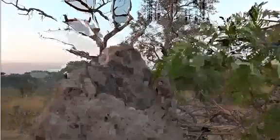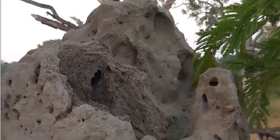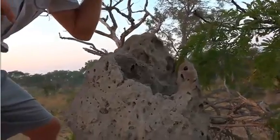One is, because the temperatures are cooling down, the termites are closing up their chimneys. And you can have a look over here at the chimney. This is a chimney. Inside of here there's a chamber, and that chamber is used to collect warm air and expel it from the center of the termite mound. And the reason for that is the termites are farmers. These particular termites are fungus farmers.